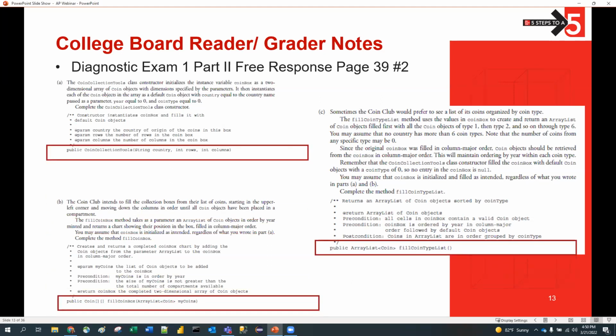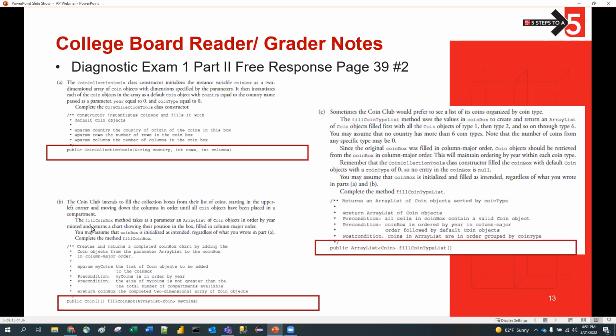You will be given the method headers, so you don't have to worry about the headers. When you write your solution, you can just write your code on the piece of paper. You do not have to write the method headers. You might want to, just so you keep track of all of your variable names and what you're doing, but the method headers are not necessary. And please don't think you can change the method headers to be something more convenient to you. Don't try to change the name of the method. Don't try to change the names or types of parameters or the number of parameters. You need to make sure that you use exactly what is given to you.